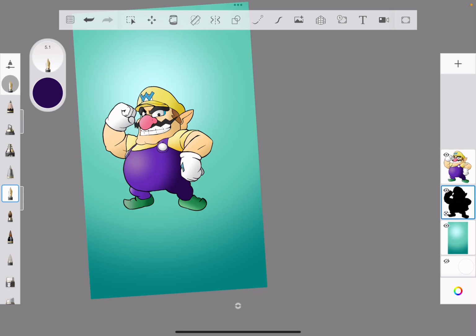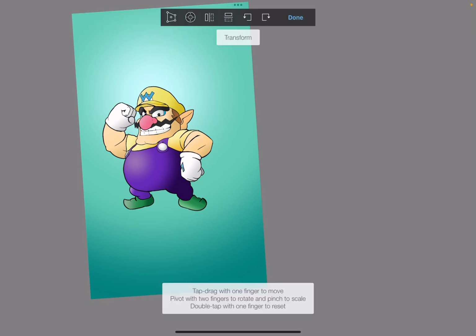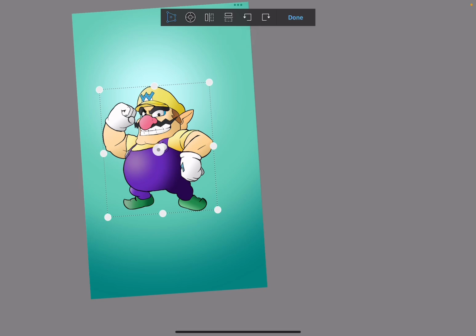Now the next thing you want to do is tap the layer, lower the opacity down to about like 30 or 40, and then go to your transform tool, okay? And then you're going to use the tool all the way to the left, this one right here, the distort tool. And then this right here, you're going to drag it all the way down. Or, see this middle dot right here? Drag that down. I think that should do the trick. Now, you can move these dots individually to get more of a detailed shadow.